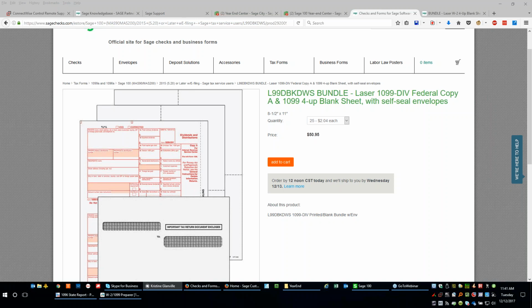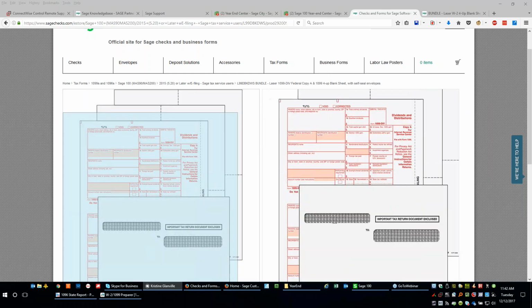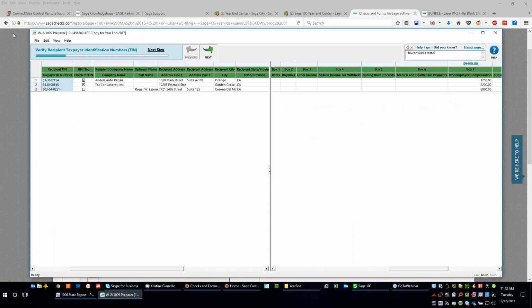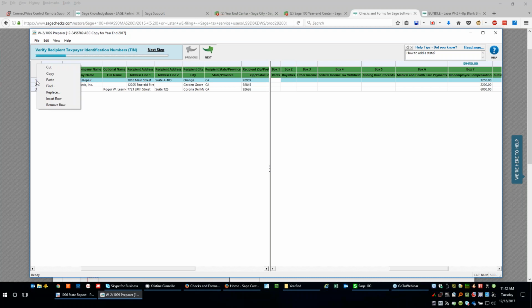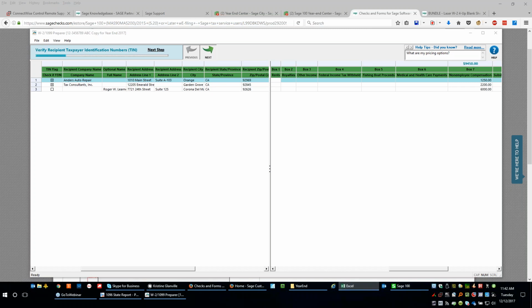Okay, next question is, can you export the form information into Excel? Let me take a look. I know I've had that question before. I don't think that it's possible, but we'll give it a try.